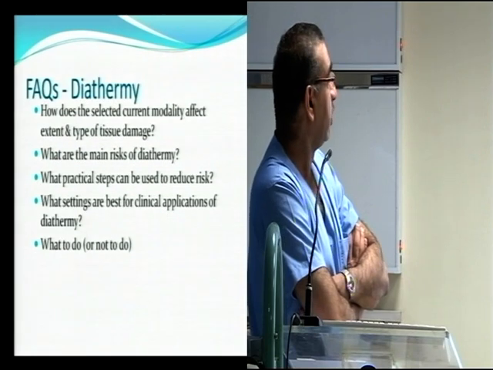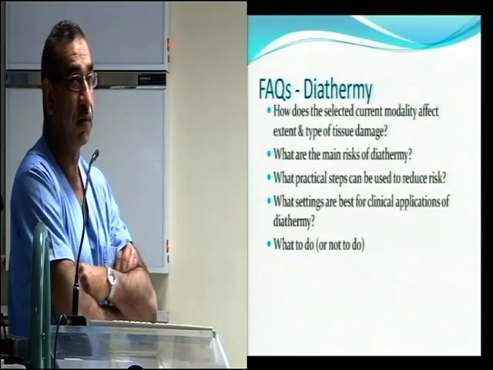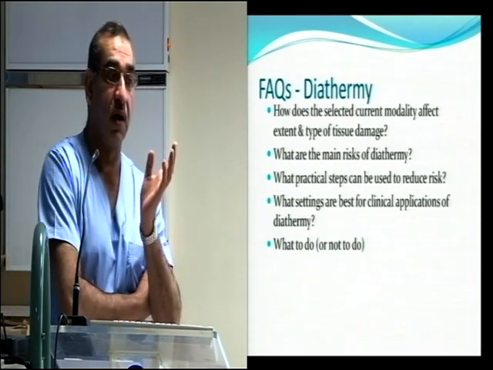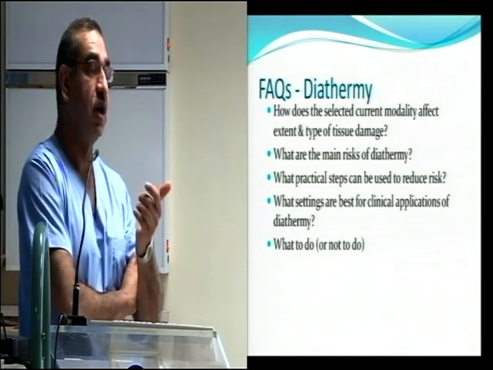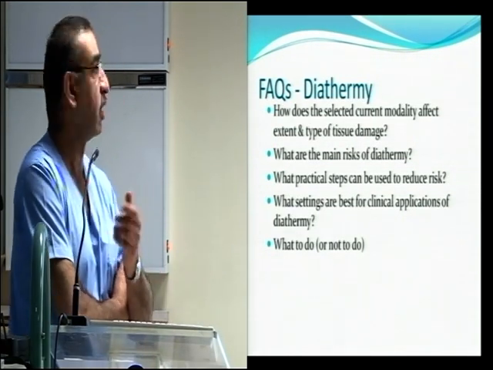It's important to get an idea of what you are exposing your patients to. Now, a frequently asked question: how does the selected current modality affect the extent and type of tissue damage? Because most of the time you either use coagulation current or a cutting current or a mixture of both, which is the blended current or the endocut.